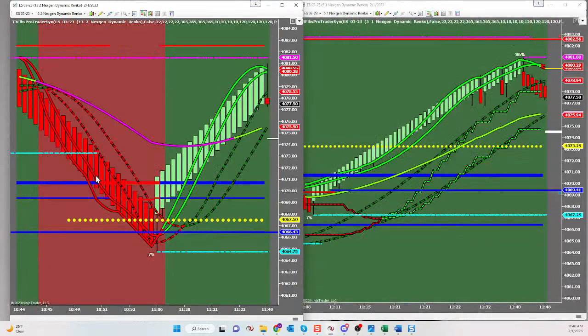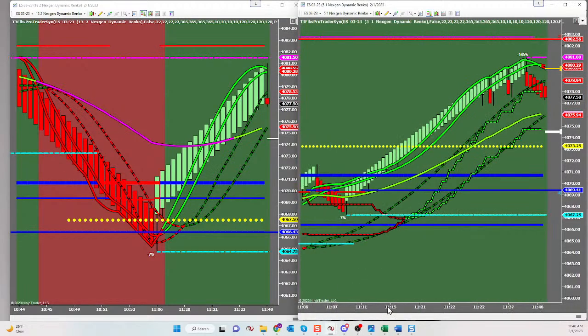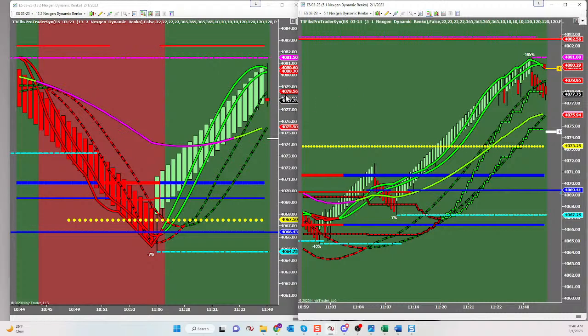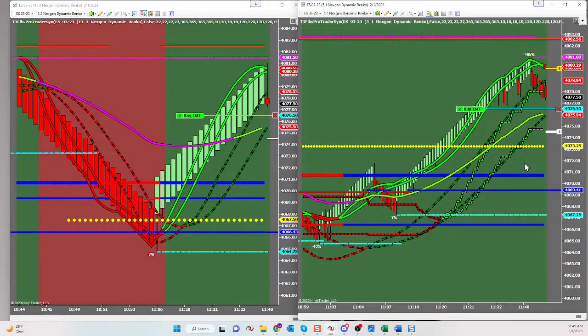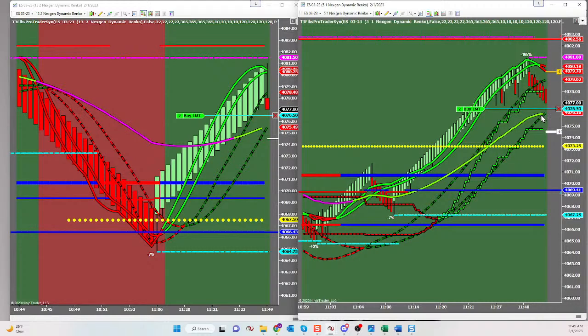Guys, remember that FOMC is today, which means that these guys are trying to figure out what the heck they're going to do. Termination creates a full reversal, cleared the areas, odds favorable, no terminations. Rules say that's my window of opportunity and the most likely spot for this market to continue from.